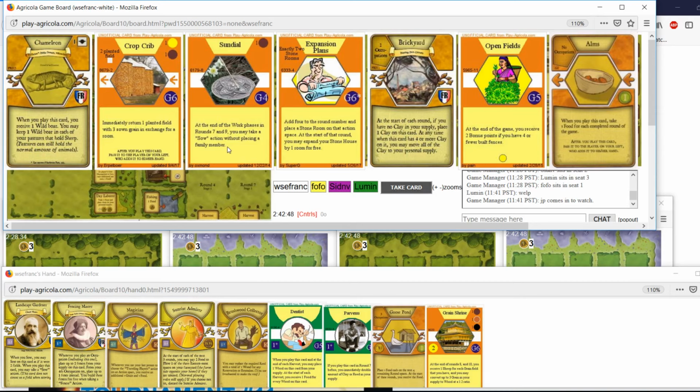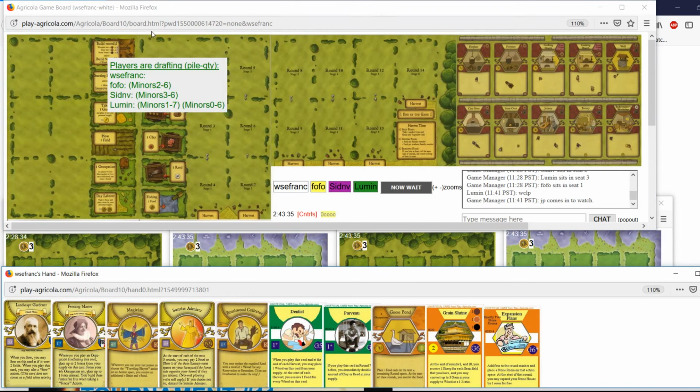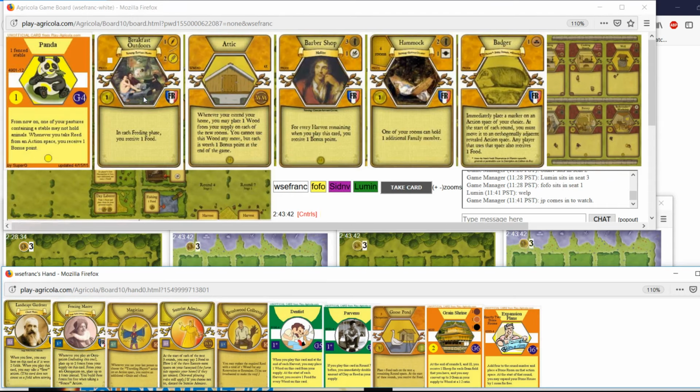Well, oh my goodness. Crop crib plus lighthouse. Oh man. What expansion plans? What? What is this? What is this? Oh man, and even sundial with, for the permaculturist, is going to be really good too. I'm going to hope that permaculturist got all the way around to Lumen, and then Lumen is going to take crop crib and he's going to pass it back to me. That's the dream. So then I'll have a 4-room stone house with lighthouse.